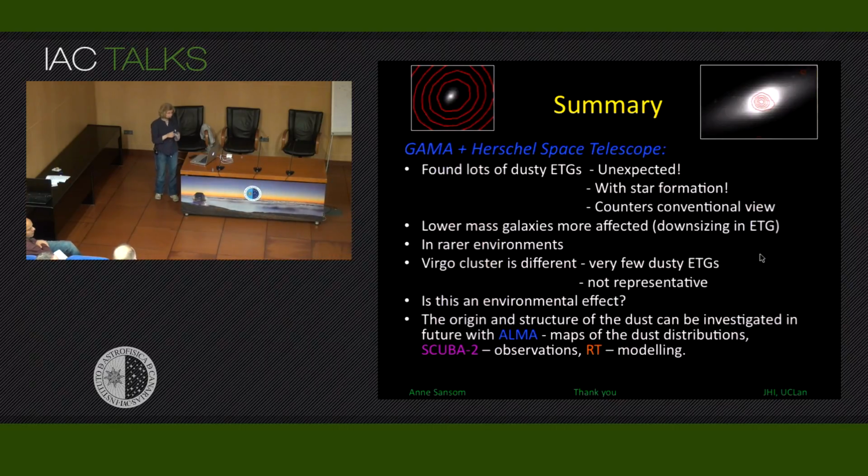The question that I would like to ask is, is it possible that some of the gamma galaxies are misclassified, faint, low-mass spiral galaxies? I think it's a very good question, and we have pondered long and hard and worked hard to try to answer that. And the answer that we came up with is there may be a small fraction which are contaminants still, but it's not going to change the story.